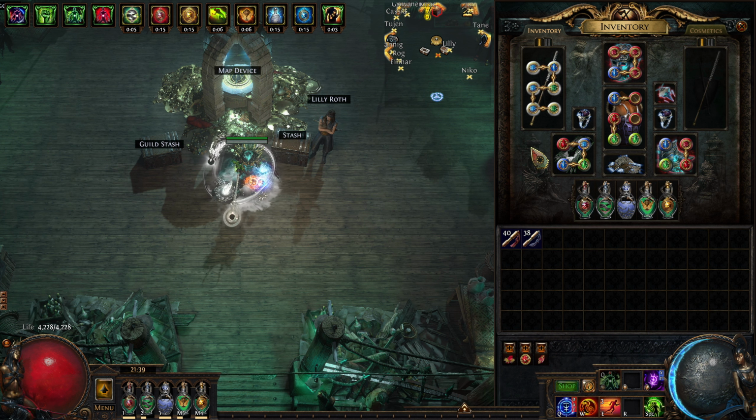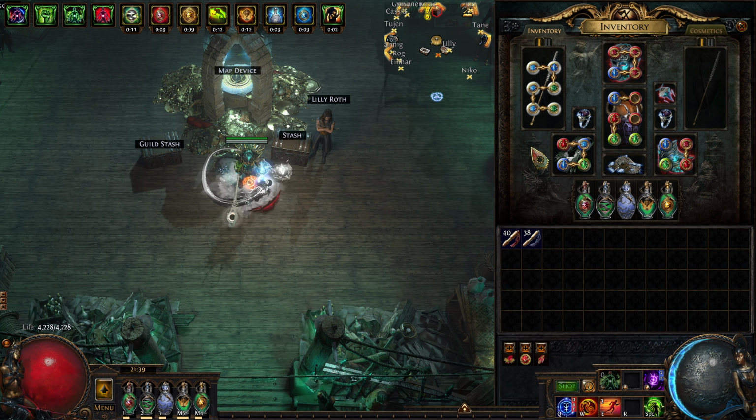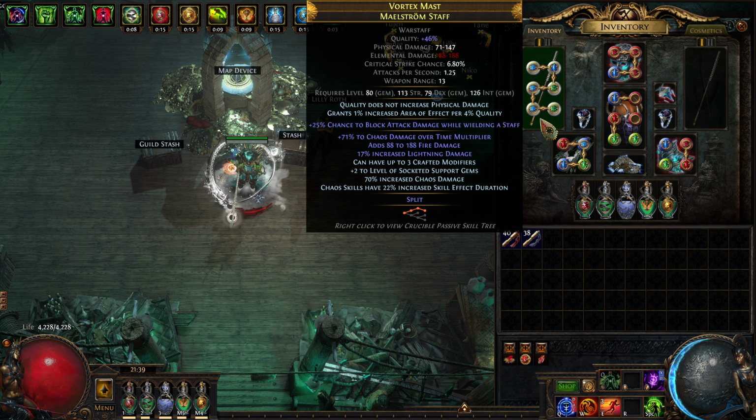So it works for both kinds of people. For people that don't want to invest much, it will work for you, and for people who want to invest way more, there's still a lot of room from my build to go on. So first of all, we've got the staff.